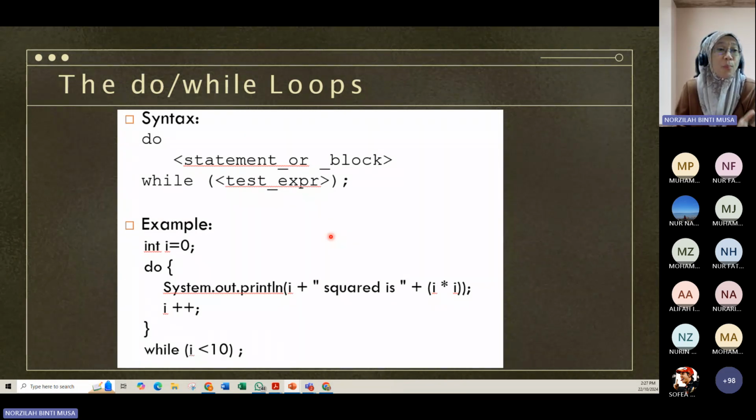That is good for a post-test loop. After looking, if they don't want it, they will not proceed to the next one. So that is one kind of post-test loop. Each of pre-test and post-test, for while and do while, has its purpose.